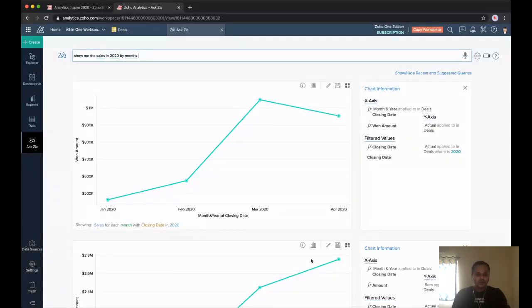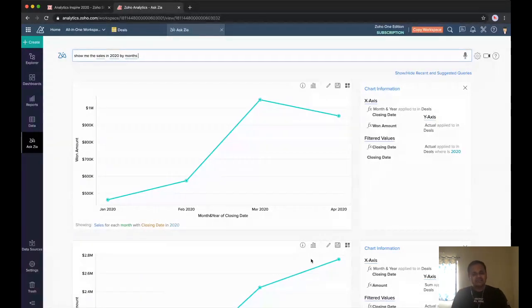Now you see how simple it is. I just type what I want in very simple English, and the system is able to understand my requirement and build a report on top of it and provide me what I'm looking for. So this is a super cool feature, of course. But as partners, you need to understand how exactly ASIA works, and also how you need to tweak or train ASIA based on the data set used by the customers. All right, so this is how ASIA works. I just type what I want and the report is built automatically.